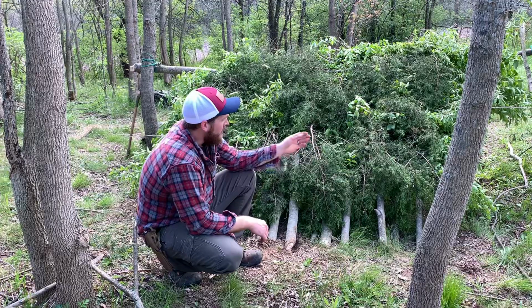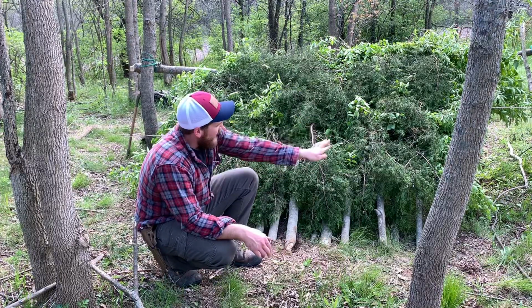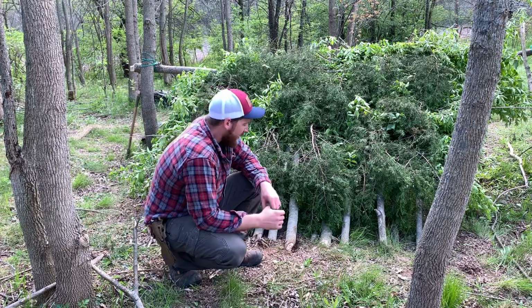I think the last thing I'm going to do, because I have some extra tops, is to cut shorter poles and kind of do a little bit on the sides just for some more wind protection. But yep, that's my shelter for the night.